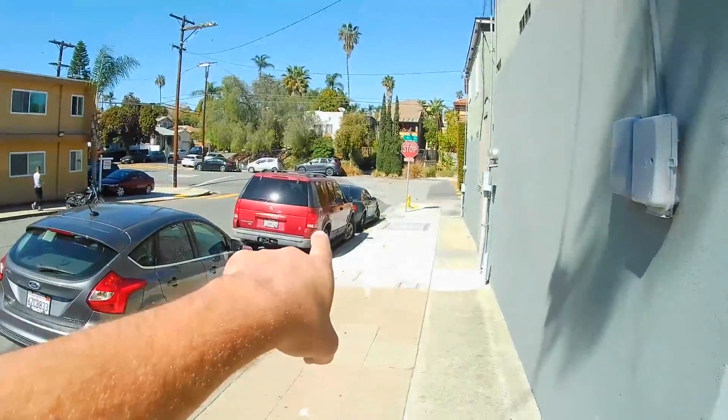I ended up selling the Volkswagen. The Volkswagen sold for $3,600. I thought I'd get around 4 to 5. I probably could have got 4 if I kept fighting, but honestly, I just needed to sell the car and keep moving. I had a bunch of interest, no one was showing up, so it was just let it go, move on.